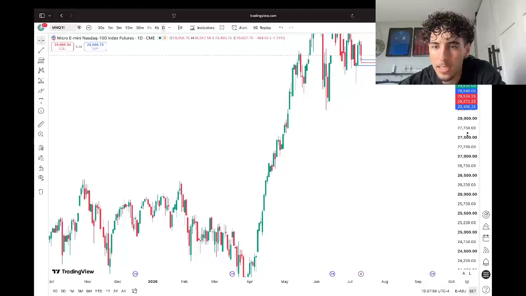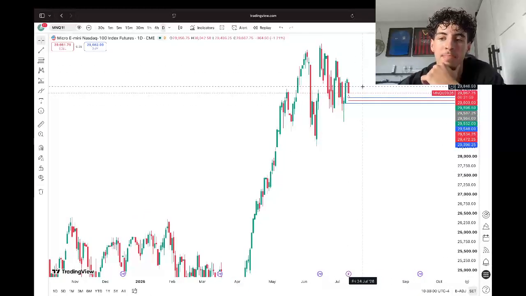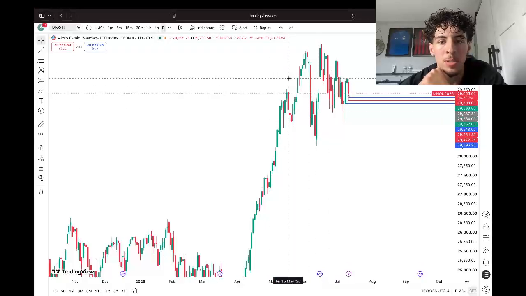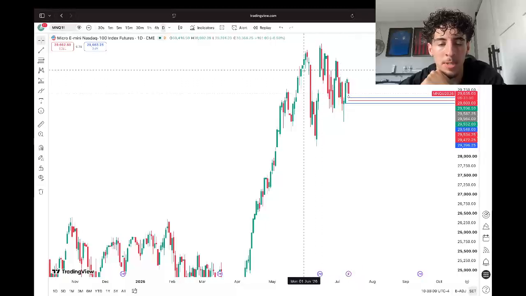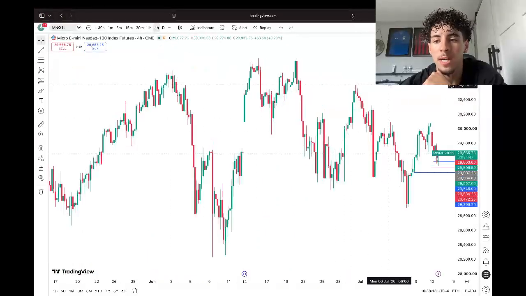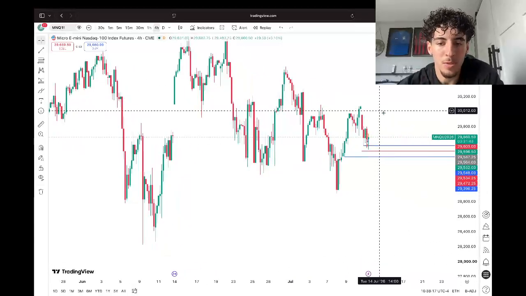We had, on the daily time frame, tapped this daily gap. Thought we were going to continue up. Also, this counts as change of state of delivery. Traded above it, and then we came down, tapping that change of state of delivery here on the 4 hour, which kind of made me confused on my bias.